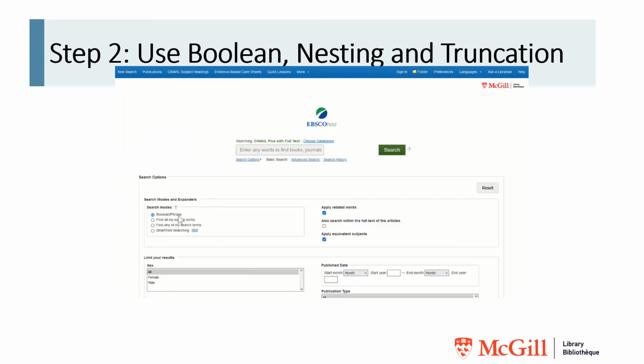This time we're going to stick with the default, which is the Boolean phrase searching. And this is the one that gives you the most control over what you're finding. And it makes use of the skills that you learned in the previous videos. So let's type in our search phrase, but now we're going to use the Boolean operator AND to let the database know that we want it to find all of these terms. And let's click search.